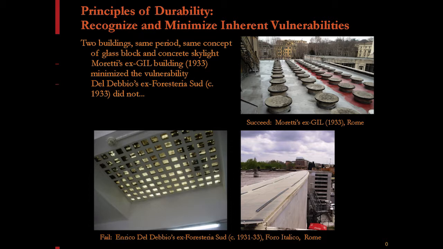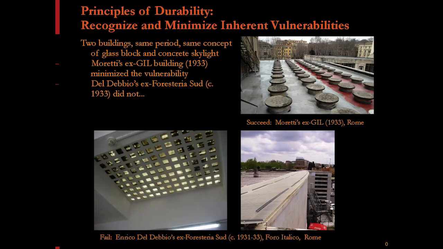water off them. And what Moretti was smart enough to do is he realized that these were really vulnerable. So instead of putting them right on the roof surface, where it'd have all the flow of the roof just cascading over them and all the sheet flow of water going all the way across that big gym roof, he raised them up on these mushroom-like curbs, and then he also tilted the top of them. So the only water that ever hits them is what hits them directly on the fly. None of the roof washes over them. And then he's tilted them to shed that pretty quickly too. So his are doing well, and Del Debbio's, down on the main roof surface, are not. So I think it's a great example of realizing that vulnerability and then making a modification to make yourself less vulnerable to it.